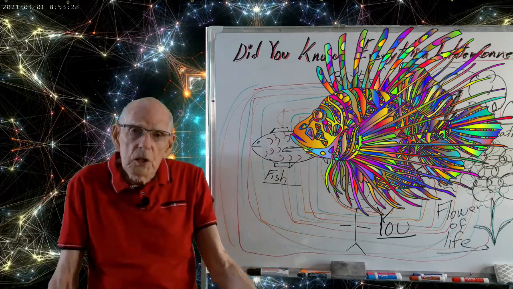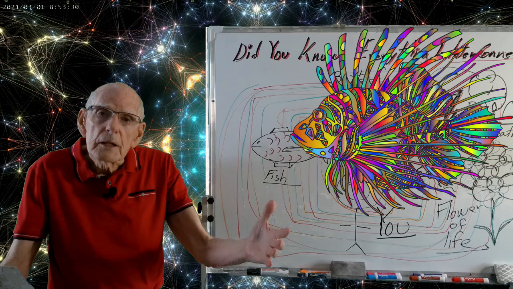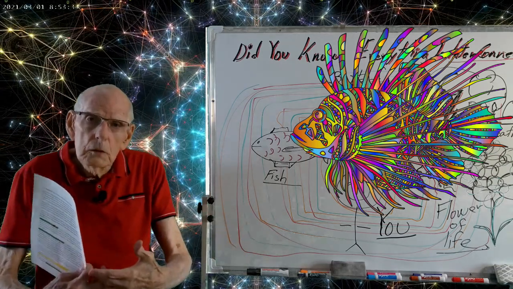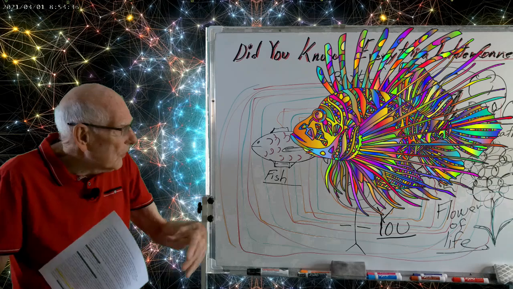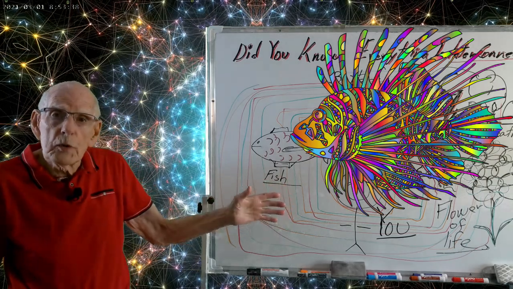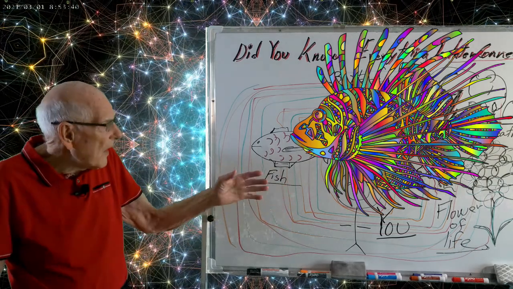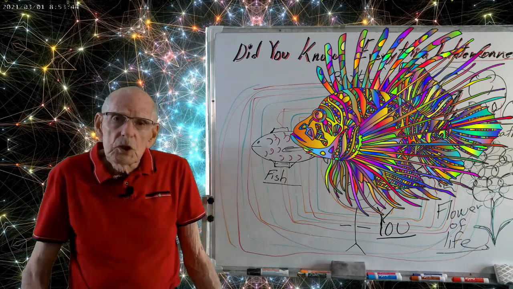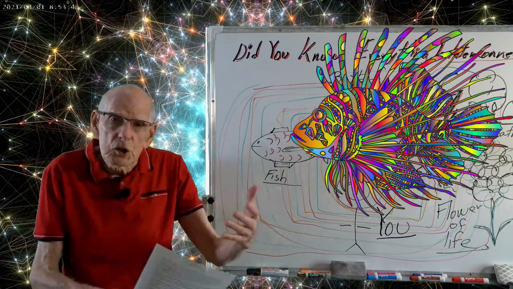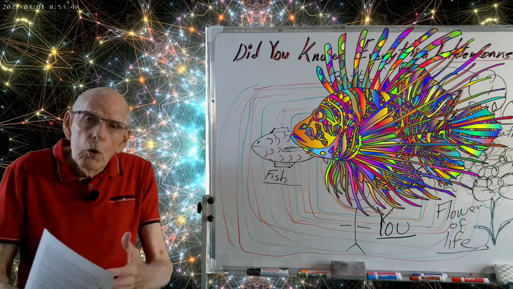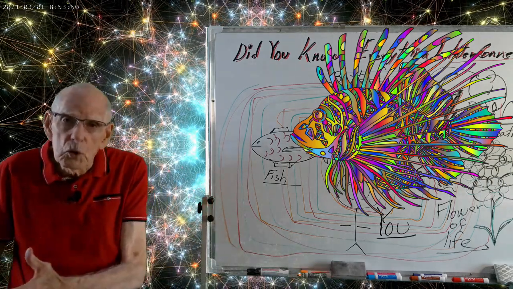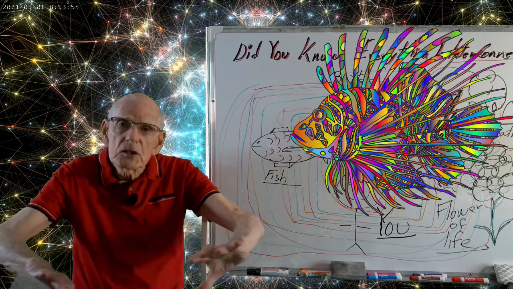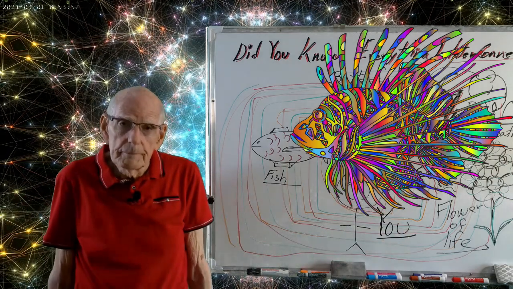There's no gaps. There's no space between the fish, the small energy, and the larger energy of the ocean. So I want you to get the idea that they are interconnected. The ocean wouldn't be the ocean without fish, and without the ocean, there wouldn't be any fish. So there is a symbiotic relationship between them. When one moves, the other moves. When they dance together, it affects the whole energy system.